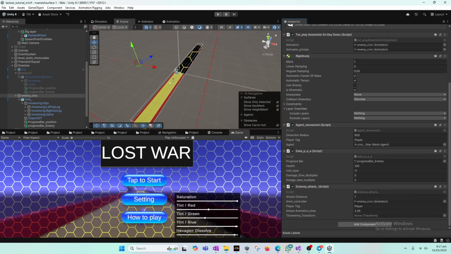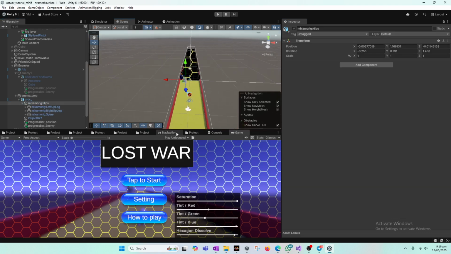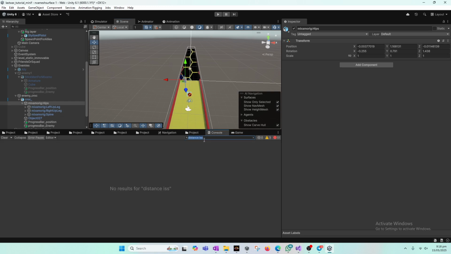So if I show it now, it asks for a pivot, and here we can give this transform, which is basically rigging information.